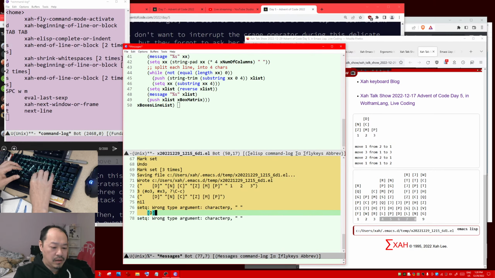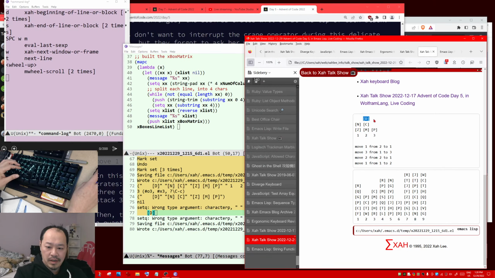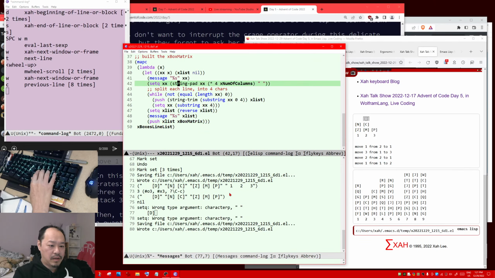So we got D. So the first item is D. Now, where does setq occur?